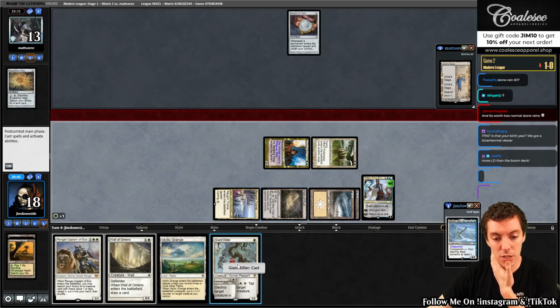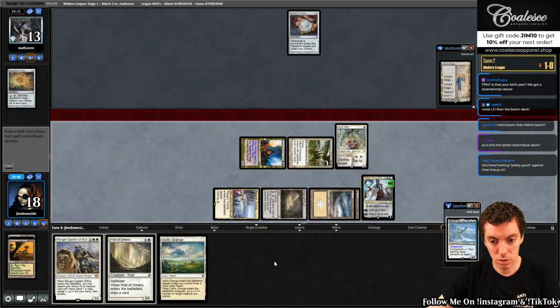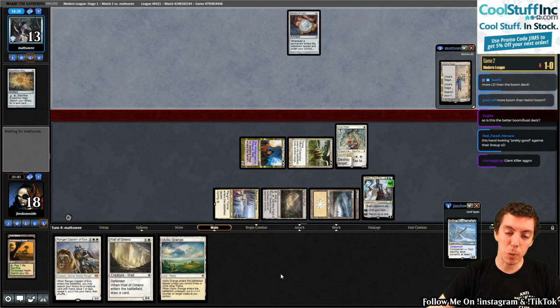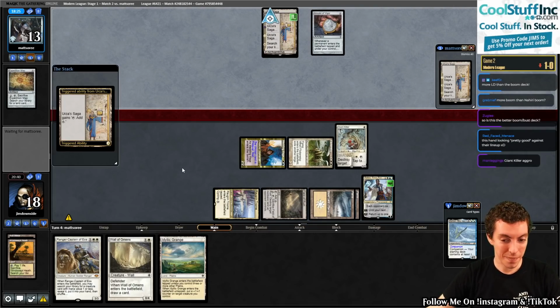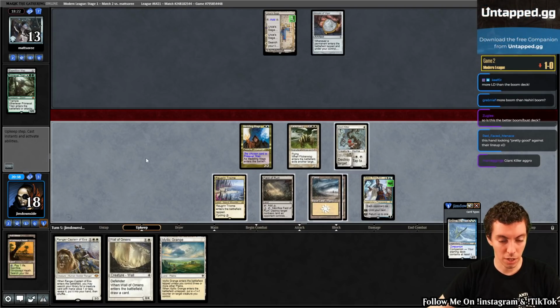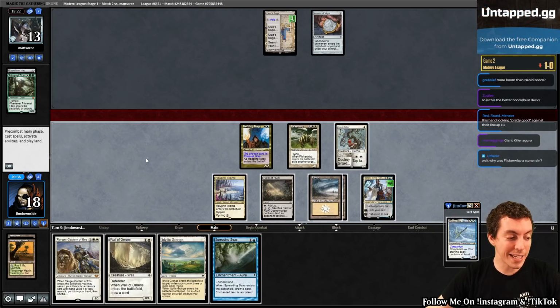Ship it. Let's go. Let's go. This is the better boom bust deck. Yeah, right? Maybe it is. All right, untap. They discard to hand size. You'd love to see it. Discard a Titan. Great. Spreading Seas.